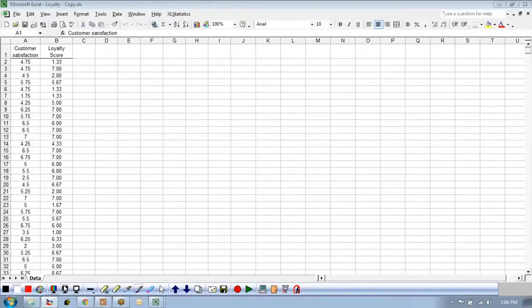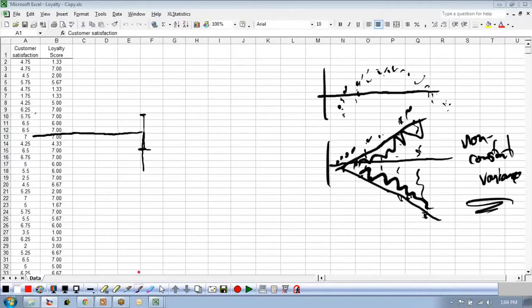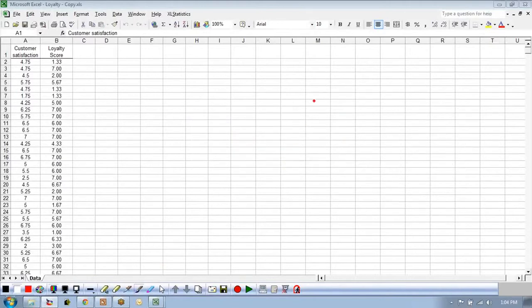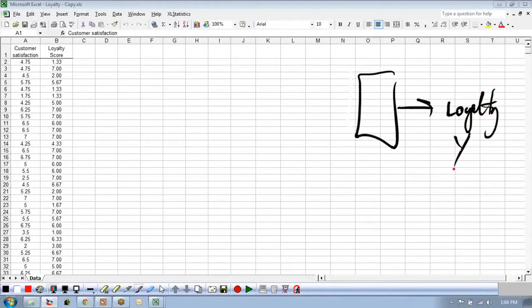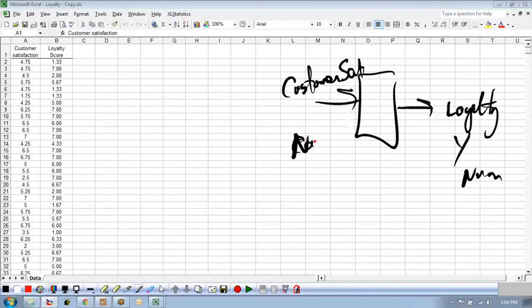We want to see whether loyalty, RY, is affected by customer sat, and can we use customer sat to predict? That's a num. Num num. All right, let's go to it.